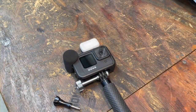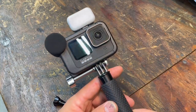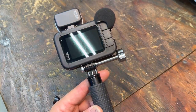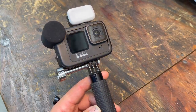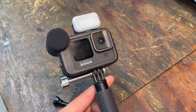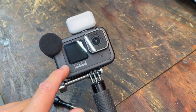So we've made an upgrade to the cameras for the shop here, and of course a camera that I'll be using anytime I'm outdoors doing some filming. So what we have here, this is the new model GoPro, which is the Hero 9 Black Edition right here. And I've also got it installed in what they call the Media Mod, which is an extra case here that the camera itself is slipped into.